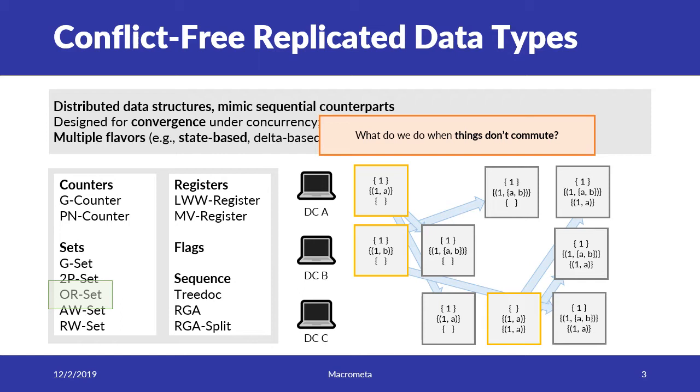However, at C, we see that 1 has now been resurrected in the set. And the reason is because C was only able to remove A's addition. C had never observed the addition by B. So C unions B's changes in, and now it says, okay, 1 is in the set because it was added at time A, added at time B, and removed at time A. And since our additions are a strict superset of our removals, I know that 1 should still be in the set. And so we see the outcome after all of the convergence, 1 remains in the set.